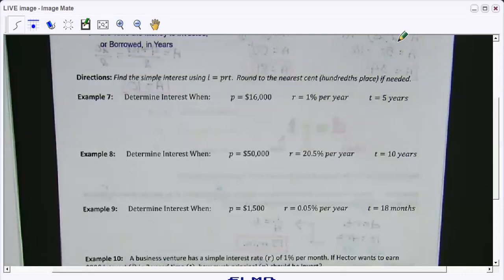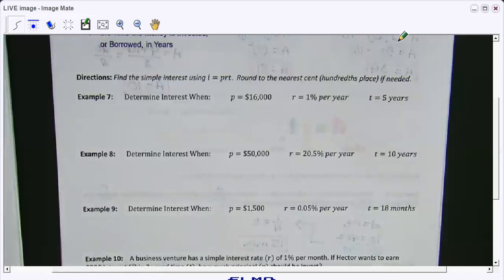500 represents your principal. Principal is what you invest, or that's the amount you put in. The rate is the percentage of how much the bank is giving you by keeping your money in the bank. In this case, the first one is 1% per year, not a whole lot. Then the time is always represented by years.